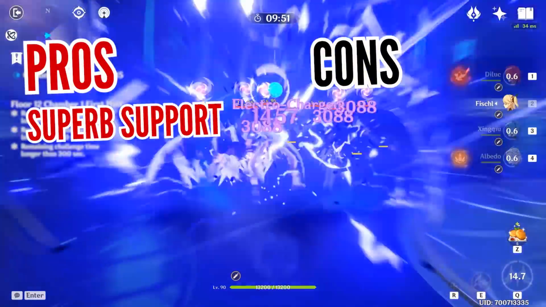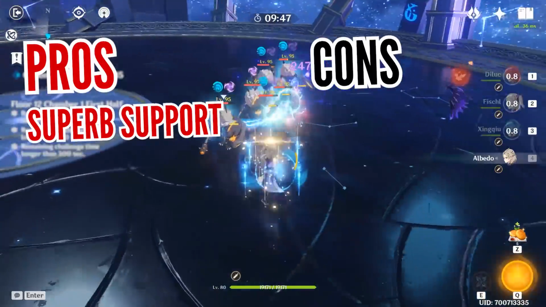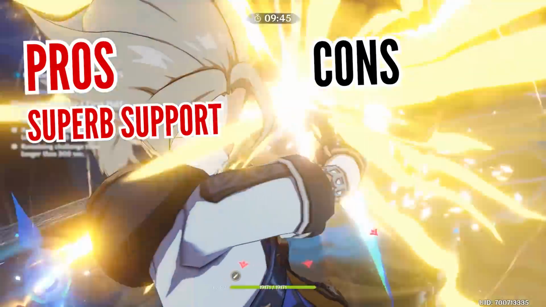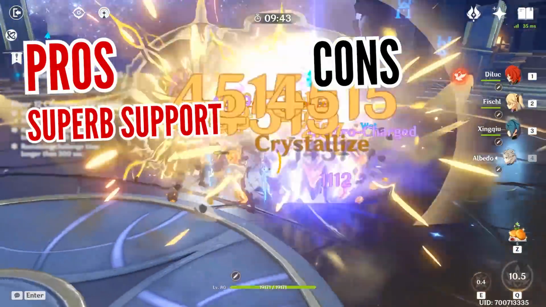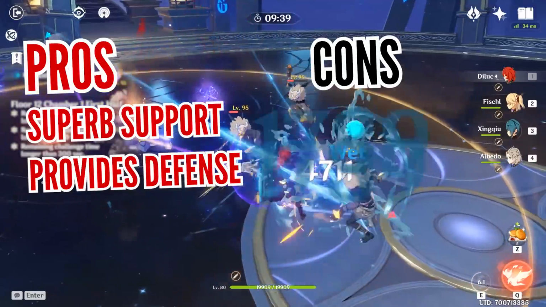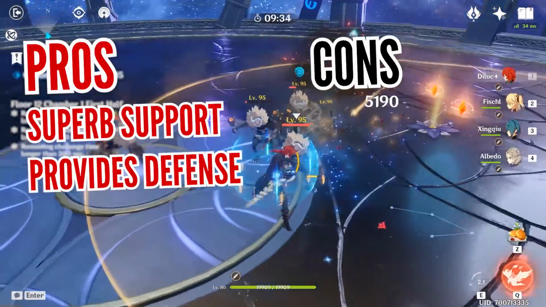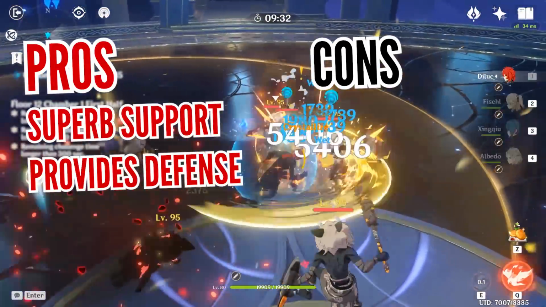Overall, Xingqiu provides very competent damage support capabilities that can be used without too much effort, and the way his skill and burst interact and provide defense and offense is truly something you can appreciate. And that's the thing about him, he's not just someone who will be here for damage support, but indirectly will also keep your team alive thanks to his hovering swords, and there's a lot of leeway at using them.